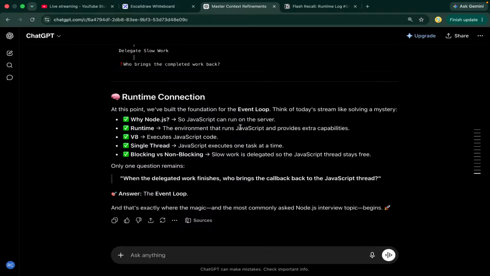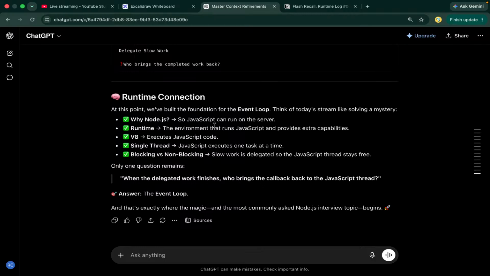Why Node.js? Because JavaScript has to run on the server also, not only in the browser. That's the reason we came up with the Node.js runtime, the environment that runs the JS and also provides extra capabilities. Both browser and Node.js have this, with different capabilities. V8 is the execution engine for JavaScript code, which translates it into machine code.